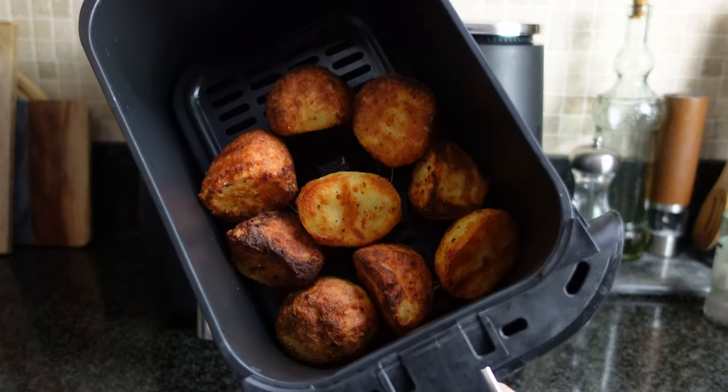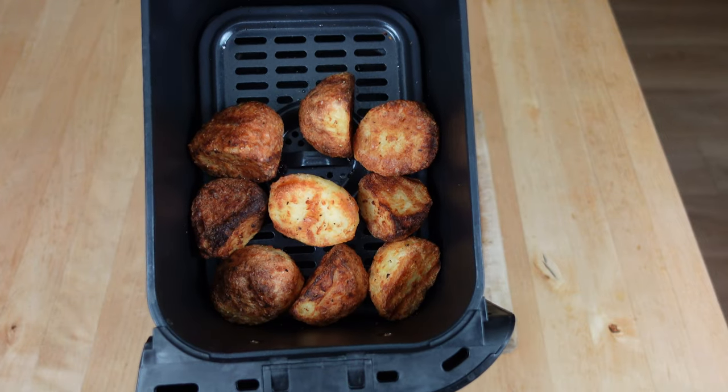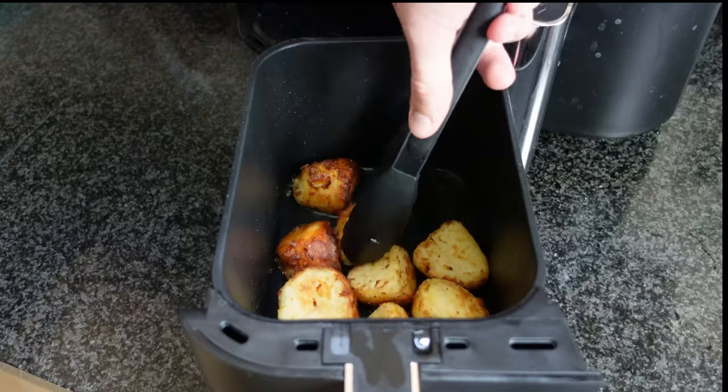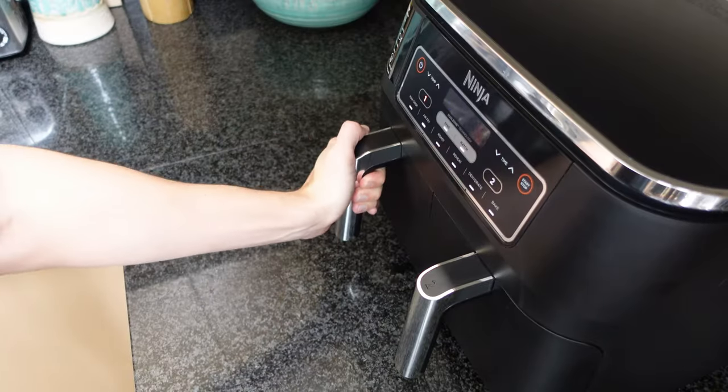I put them in to continue cooking and then checked on the air fryer potatoes 5 minutes before they should have been cooked. And on the side with the grill, they looked done, so I stopped the timer on that one and left the other side to finish cooking. Then the side with the potatoes cooking in oil actually ended up needing about 5 more minutes. So I turned them over again and continued to cook them until they were crispy overall.